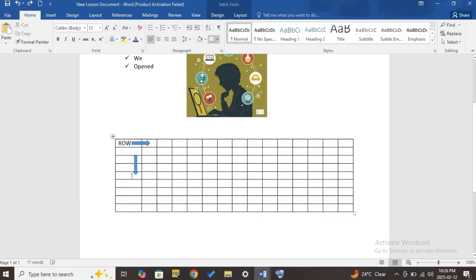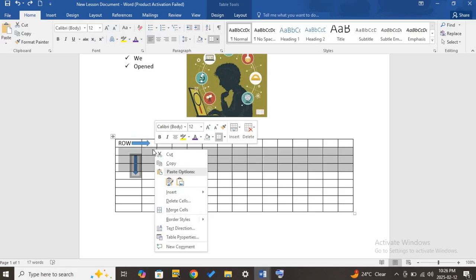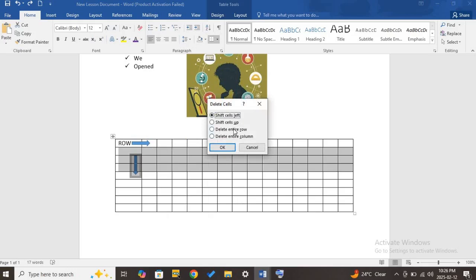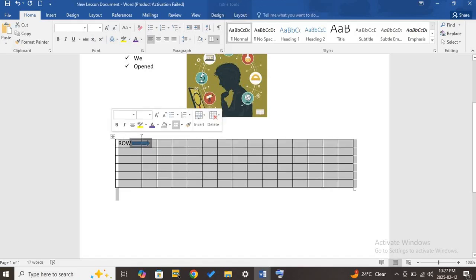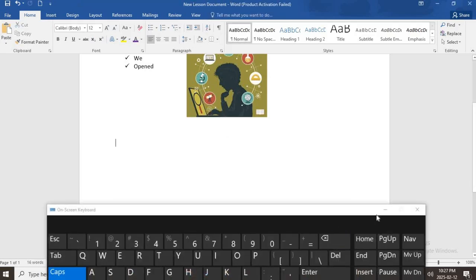Or if you want to just delete these rows and leave behind these other rows, you just select them and then press delete cells. Then you are deleting the entire rows, not the entire column. So you say delete the entire rows, click OK, and it's going to delete them.